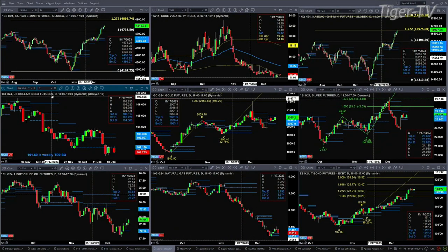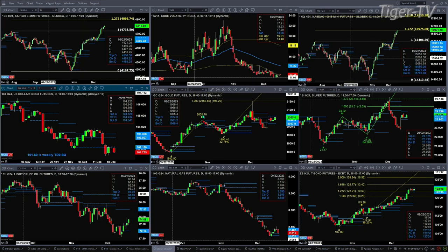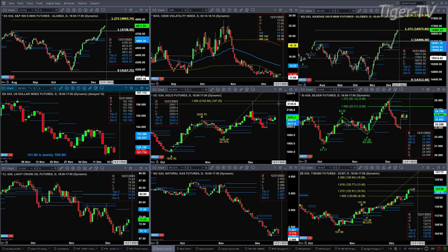It's the NQ that's at the 1.272 expansion of its last set of swing points, at 16,975. Its next upward target would be 17,699. The U.S. dollar index is finding resistance at the bottom of that profile, but it does have support at 101.60 — that's what we're watching on any kind of move lower. Gold and silver are both consolidating within their profiles. Gold between 2017.90 and resistance at 2062.90. For silver, support is at 23.90 and resistance at 24.79.